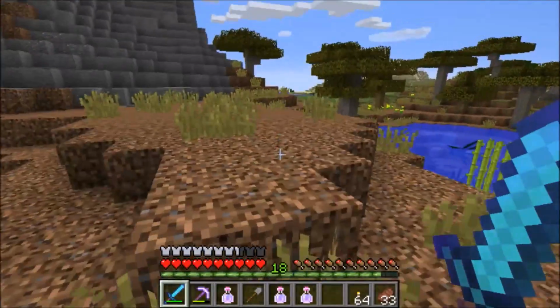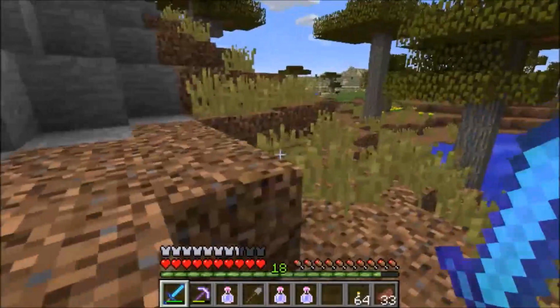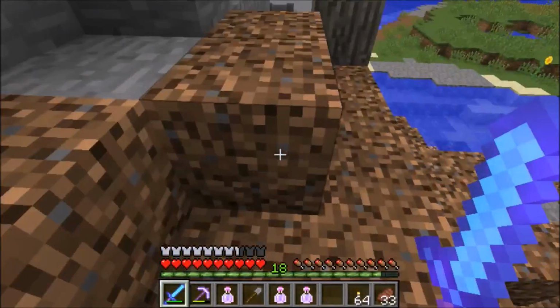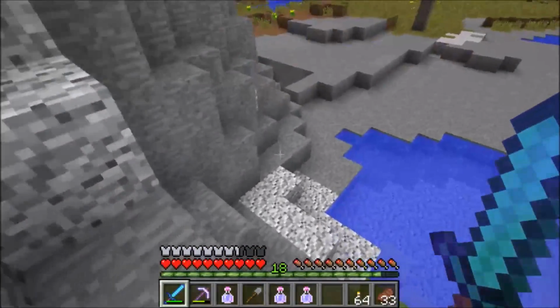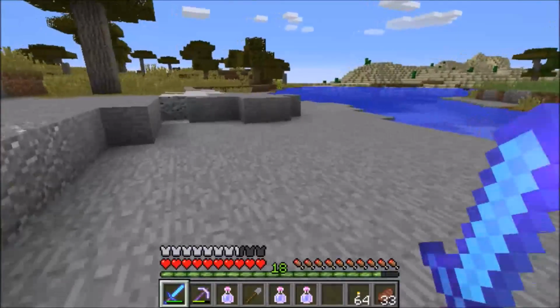Looks like a bit of ocean over here. I don't want to start sprinting and then run into a field of lava or fall off a cliff. So we want to make sure we're in a fairly open area before we trial this new potion out. So let's head down here, and I think we're ready to go.